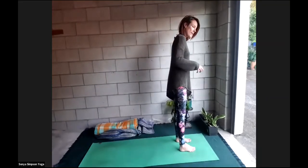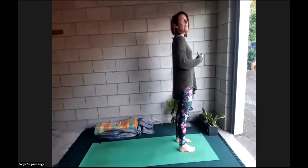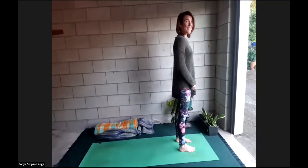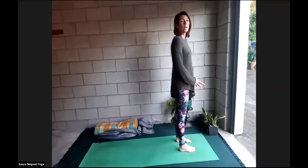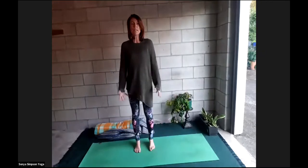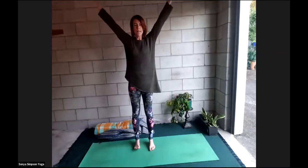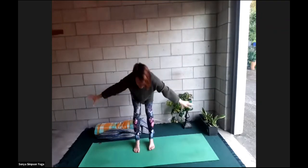Because our attention today really is in grounding down into the base of our pose and into leaning into any challenging poses. And so for some of us, the challenging poses are the poses that we hold for a little while. So let's play around with some of those. And so from here, from this mountain pose, inhale, glide your hands towards the sky. Exhale, swan dive forwards into forward fold.